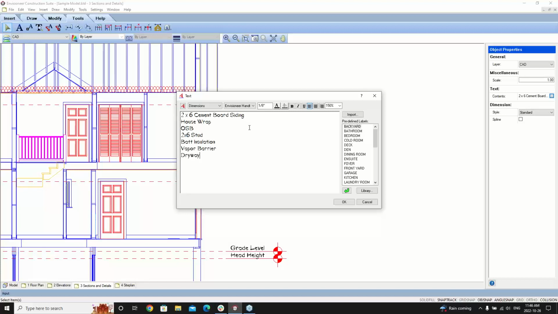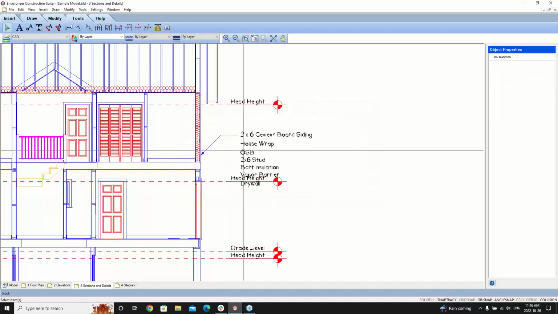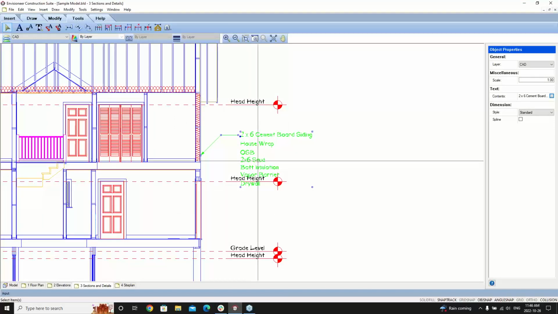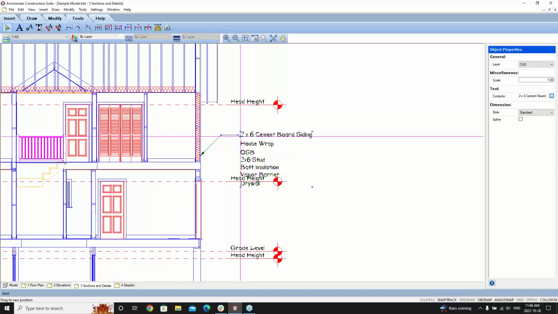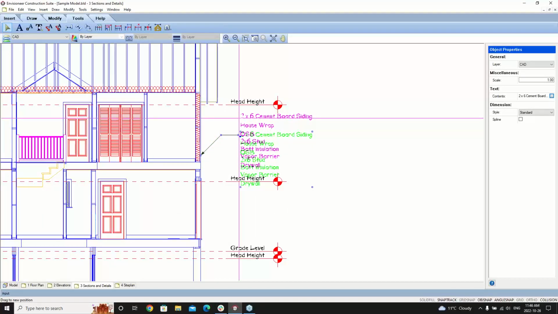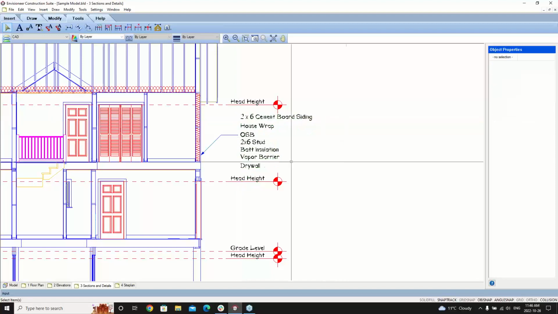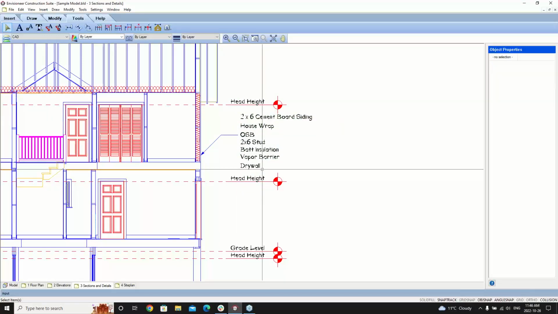And you can add in the drywall. You can then add in the sizes of it as well if you wanted to. And then we're just going to simply select OK. When you look at it, it's going to be kind of crammed, but you can actually move that value up or down to center it. So you can actually see everything that's a part of that particular wall that we're working with.